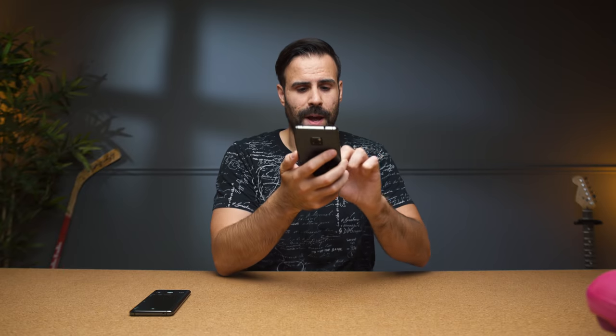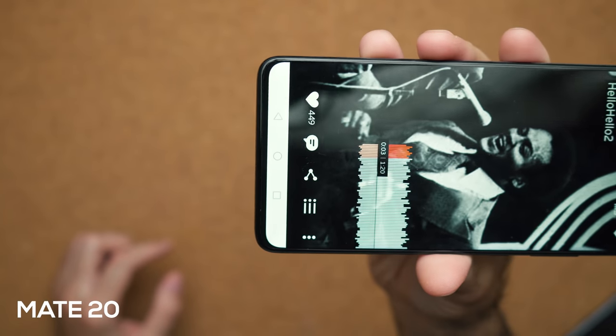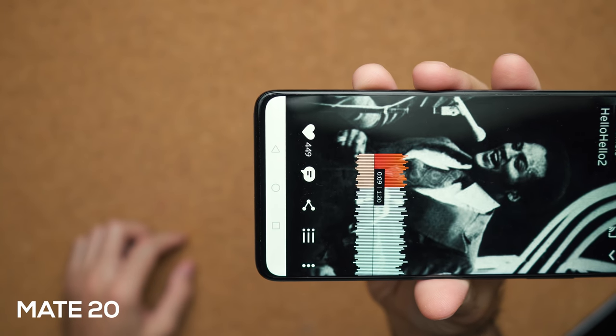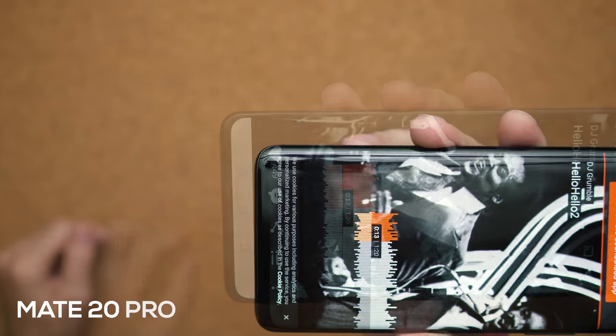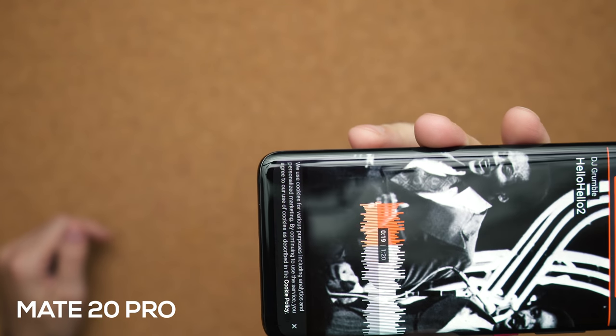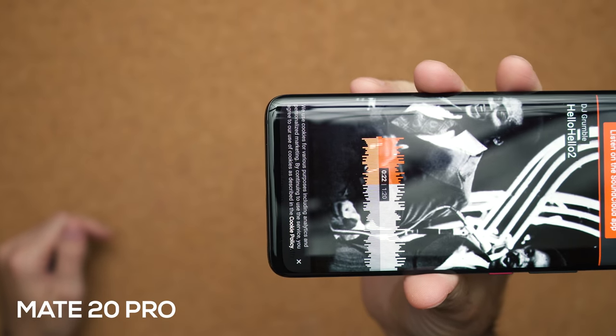Now we've got to test sound. They both have stereo speakers, but the question is, are they the same or does one phone sound a little bit better? The P20 Pro definitely sounds a little bit better — the highs are a little more crisp and the volume gets slightly louder, but it's not by much. The main takeaway is they both have dual stereo speakers, and that's exactly what you want in a smartphone. If you want to know if they're better than the Pixel 3, iPhone XS, or even the Galaxy Note 9 — I don't think they are. Those have a better sound spectrum, but these guys come pretty close.